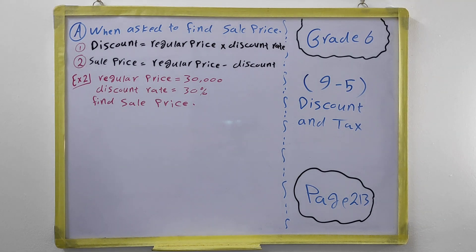For example two, the sale price is 88,000 dinars and the discount rate is 20 percent. Now find the regular price. We know that the sale price after the discount is 80,000 dinars, and we know the discount rate is 20 percent — meaning 20 percent was discounted from that object. We need to find the regular price.